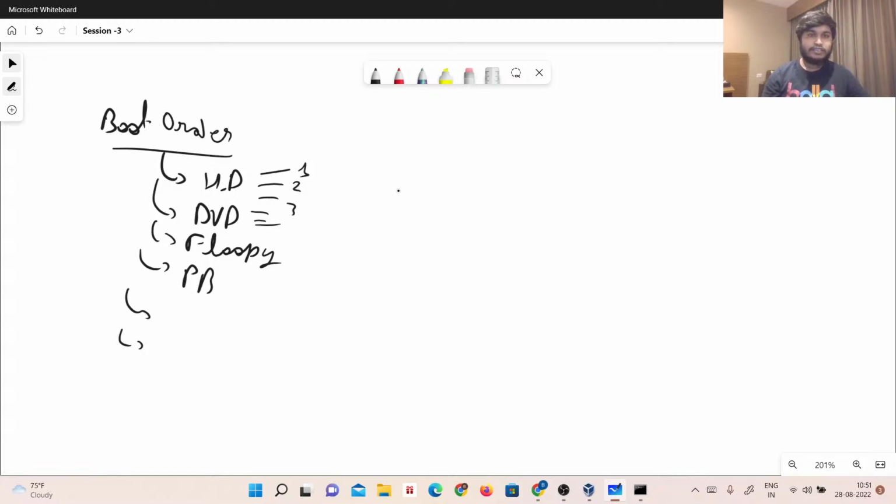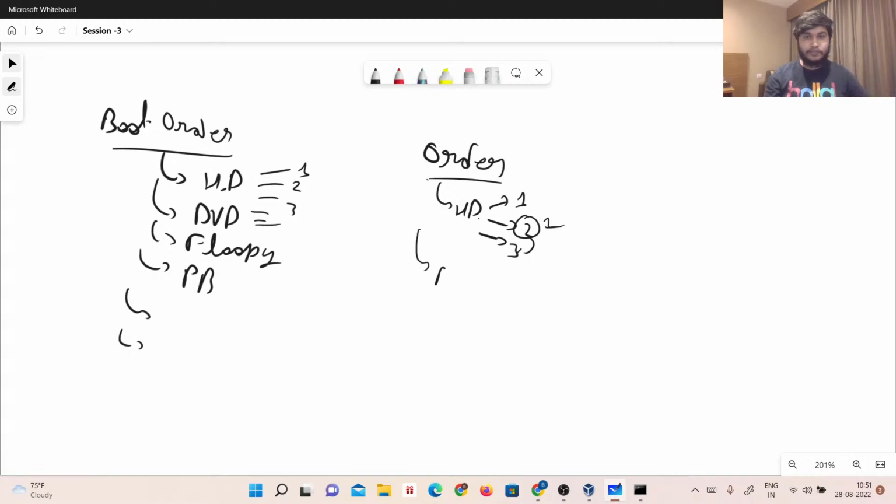It will check the first, then the second, then the third. If it finds it on the second, it will not go to the third. It doesn't mean you are trying to use the third one. It will use the second hard disk.